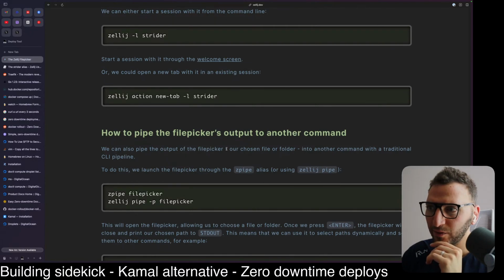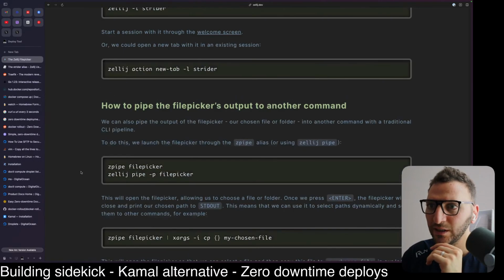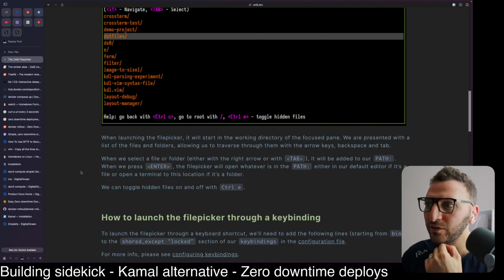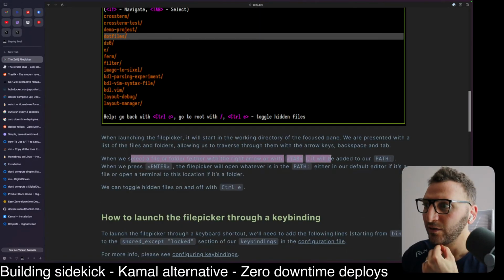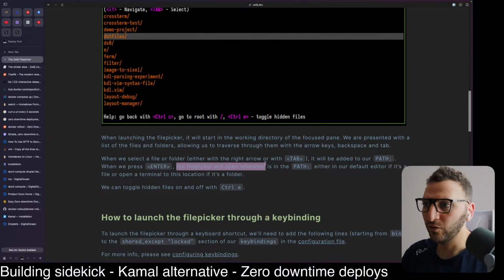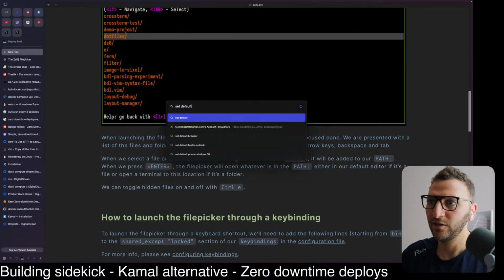You can also pipe the output of the file picker into another command, a traditional CLI pipeline. I don't want this at all. What I want is to be able to open up the file when you press enter. When you select a file in the file picker, it opens whatever is in the path, either in the default editor, and I then have to set the default editor.